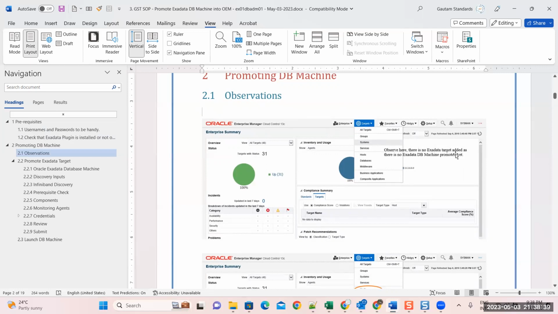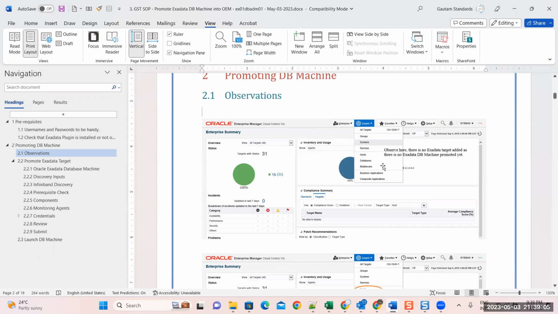Just before I created the OMS server, I never promoted any Exadata. I have to promote all my existing Exadata boxes now because it's fresh. But how are they being monitored until today? They are being monitored by my old 12c OMS server, which is running with a lower version of patch sets and a lower version of operating system.